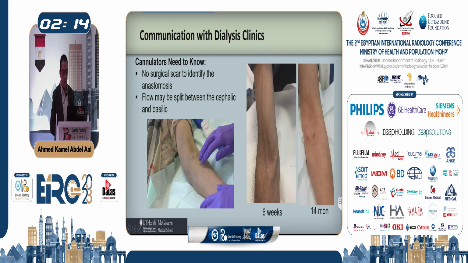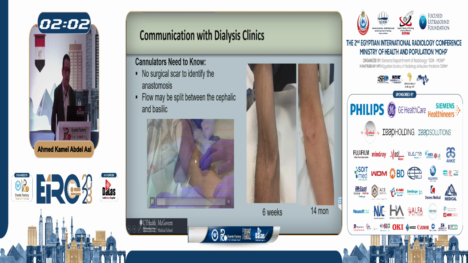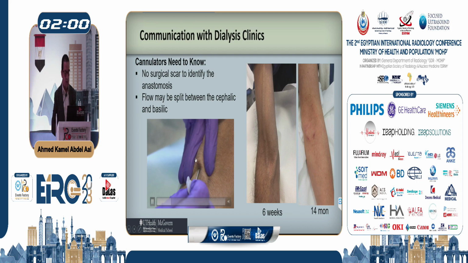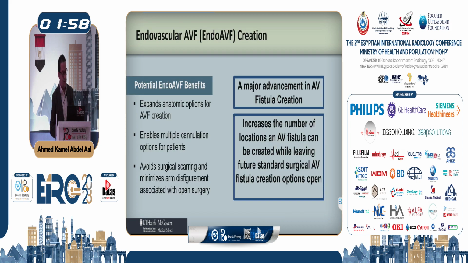Again, this is how it looks. You can actually also do split cannulation. So you can put your 2 needles here, or you can put 1 needle here and 1 needle there, just like this video is showing here. They are split cannulating this vein in this patient, as you can see here. Again, for the interest of time, we're going to skip this.